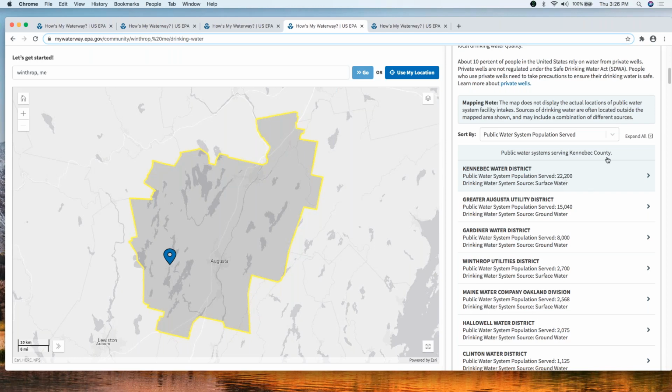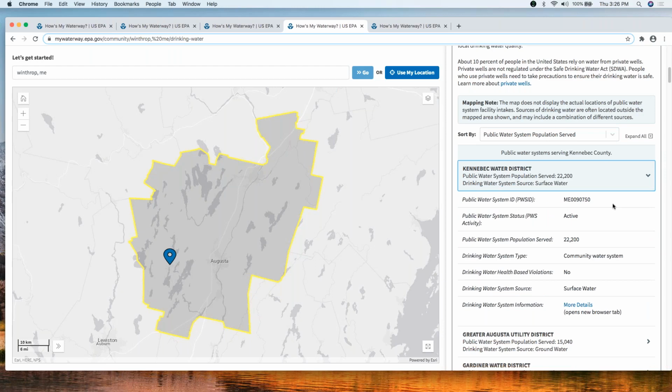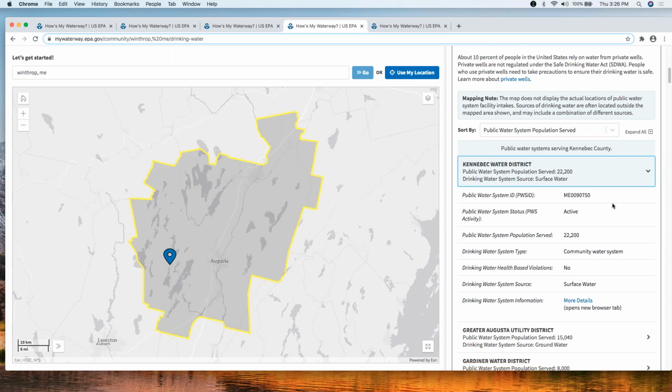And then you can filter by name if you know a certain name or drinking water source here. And when you click on these, you get more information through this drinking water database we have on that water system. So you can also click more details, and that will launch you off into that database, and you can go and dive even deeper into the details. But here we want to keep it user friendly, so we're just skimming the surface, so you can do a deeper dive if you want to.